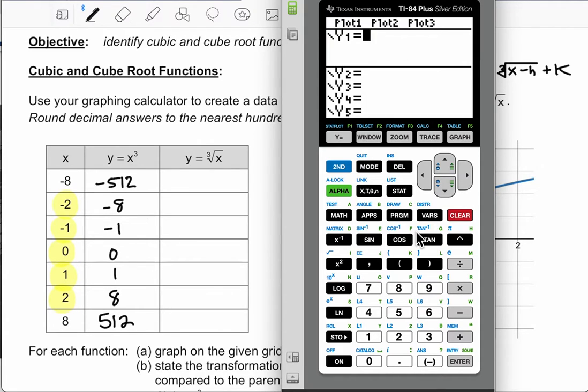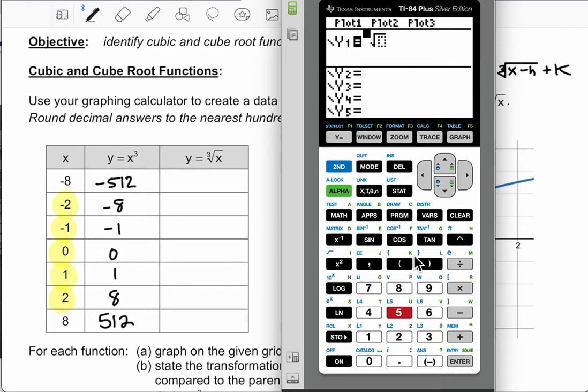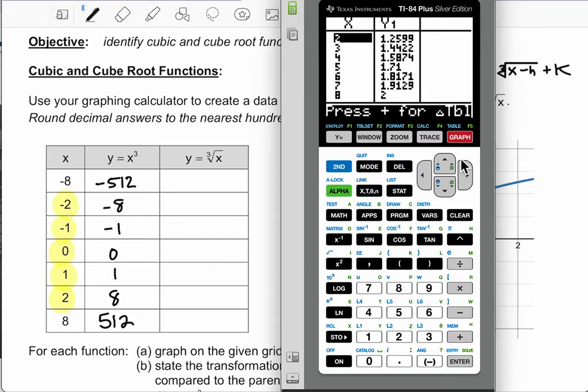And spoiler, it doesn't. So you could type in math option 5, that's the any root, and then you could type in whatever the index is. So let's say you wanted the 8th root. You put in the 8th root there. But we want the cube root, so I'd put in a 3, put in the x. Now I have the cube root function. All right, so a bunch of different ways to do it. Lots of decimals. Ignore all those.